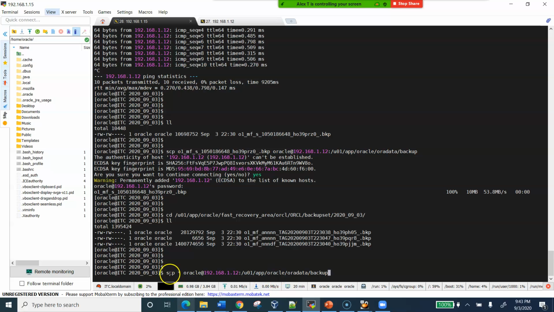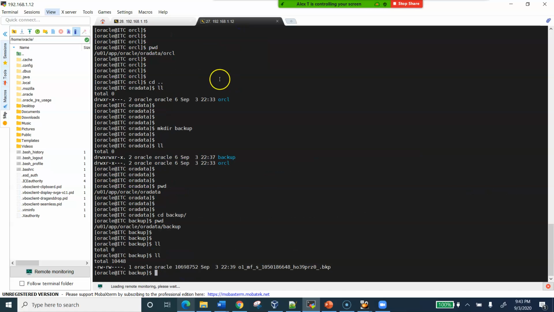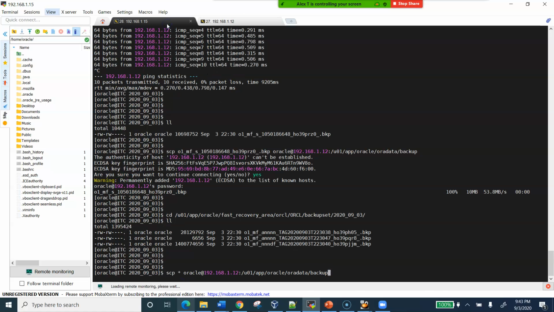I'm going to explain again. Secure copy all this, everything. The star means everything. Connect to that server. The user that you use to connect to this server is Oracle, right? It might be different depending on where you are working. Use the user Oracle, connect to this server, and dump the files into this directory. Okay, that's exactly what that command means.